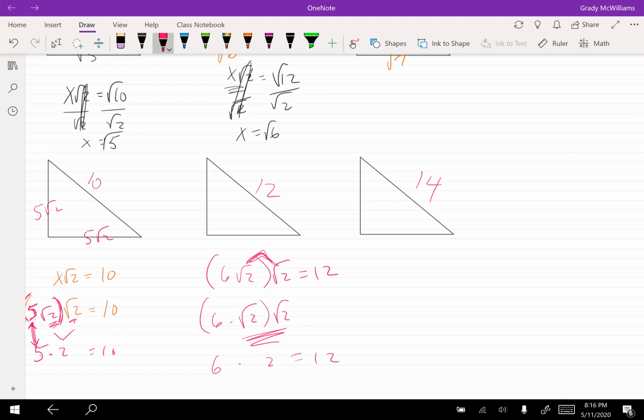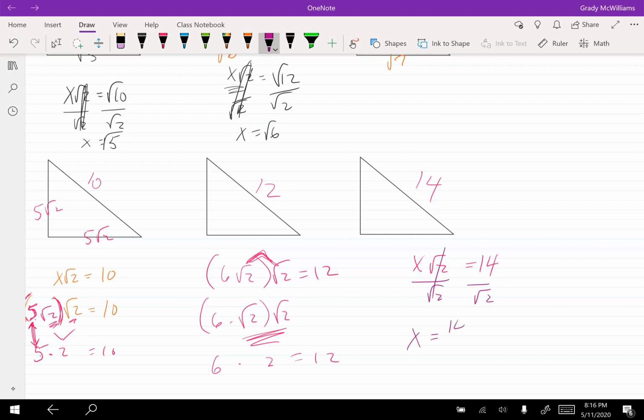Okay, with all that logic, the same idea would happen on this last one, but I'll show you another way, because some people really struggle with this. If you don't know what this something is, you know that the leg, the unknown amount, times the square root of 2 will give you the hypotenuse, which in this case is 14. Okay, so if we work backwards, we'll be dividing by the square root of 2 to make that go away. We do it on both sides.